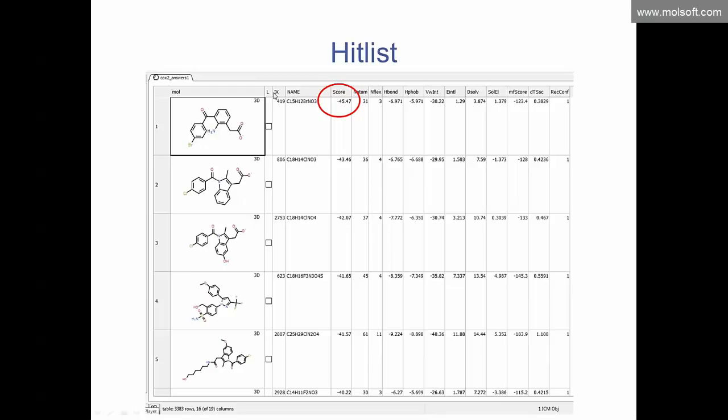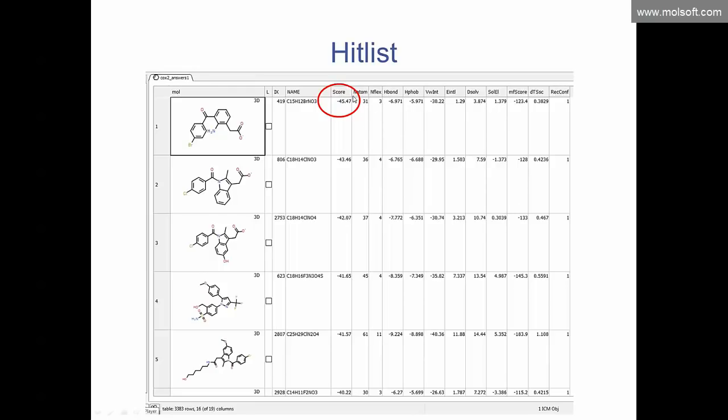You get a variety of different columns. So this L column, similar to the ligand editor, you can just toggle the display on and off. So if you just wanted to compare this one and this one, you would just click here and click here, and you can toggle the display on and off. If you double-click on here, it will load it into the protein structure.